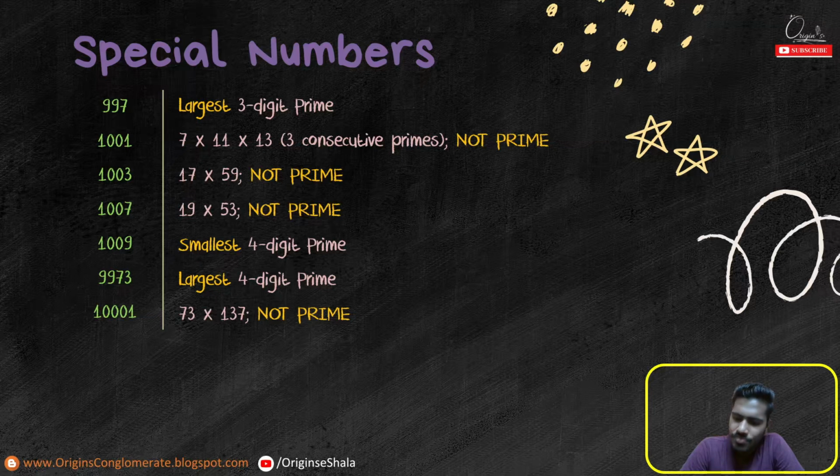And don't worry if you don't know the divisibility rules of such numbers. I will show you in the later part of this session how to frame divisibility rules for prime numbers and how you can find the divisibility rule of a composite number based on the divisibility rules of primes. That also we are going to do, so don't worry about it. Just remember that these are some unique numbers around which questions are framed to consume your time in examinations. So make sure you remember such numbers and keep a space after this if you ever find more such useful numbers for your future reference.